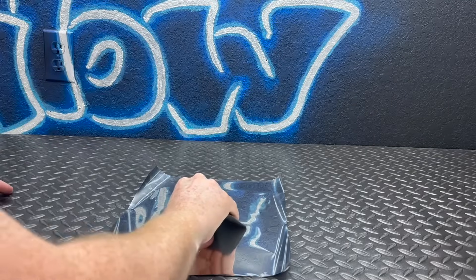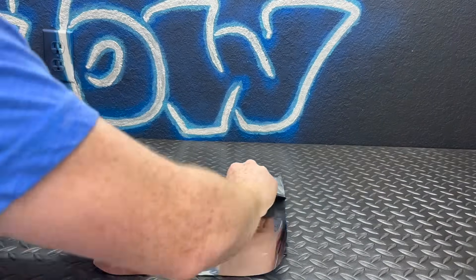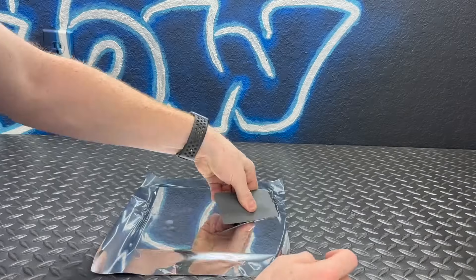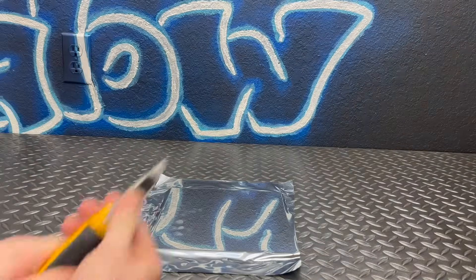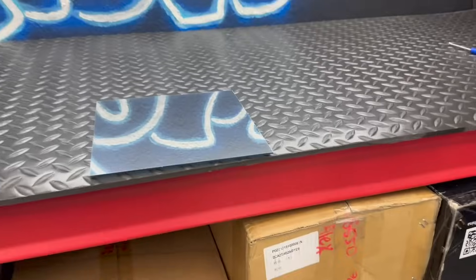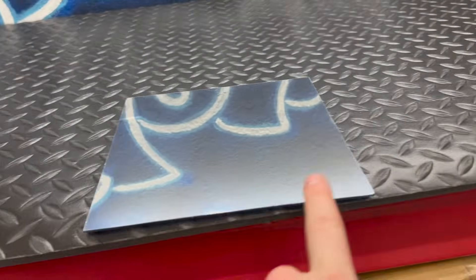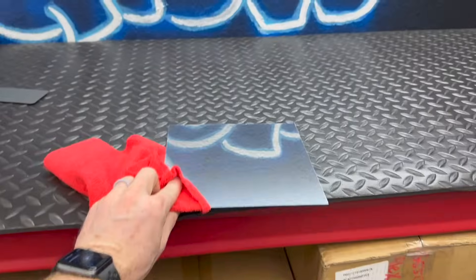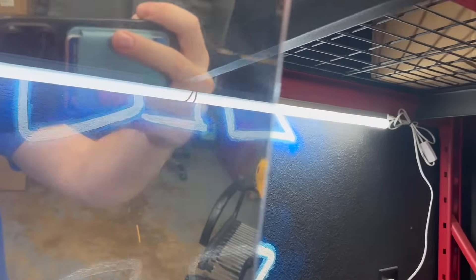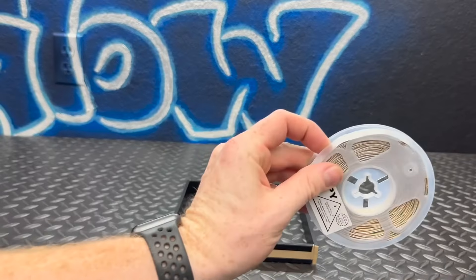Now the film is on there — you've got to squeegee out all of the fluid. Once it's all squeegeed out, it's time to trim it. You can also sand the sides down so it's a bit more flush and looks more like a mirror. Right now it looks like a regular mirror, but if you hold it up with some light behind it, you can actually see through it — that's what gives us the infinity mirror effect.